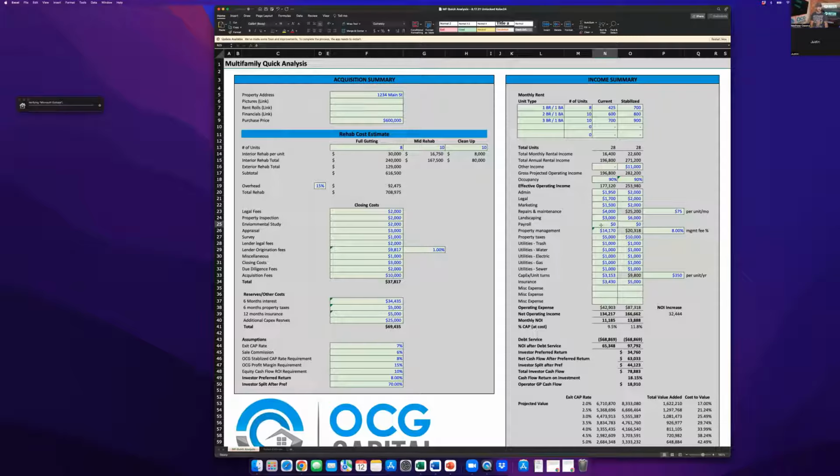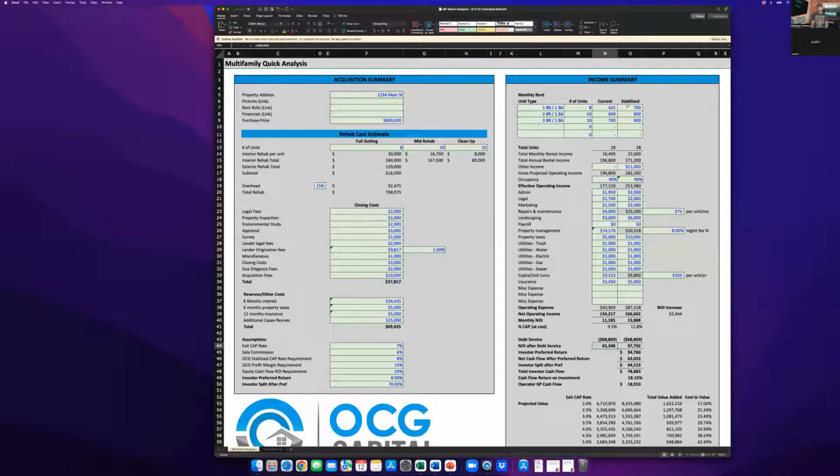Taxes, and all the utilities, you're going to want to back these up as you go through due diligence to make sure those numbers are correct, and you're able to check those with the actual statements that came into the owner, and you're requesting those as part of your due diligence package, because many times they're completely wrong across the board on the utilities. Capex as well, and then insurance, okay? So right now, this is showing a 9.5 cap property, and that is what it's showing at our cost. If we were to buy this for this cost, and minus debt service, it makes about $65,000 a year.